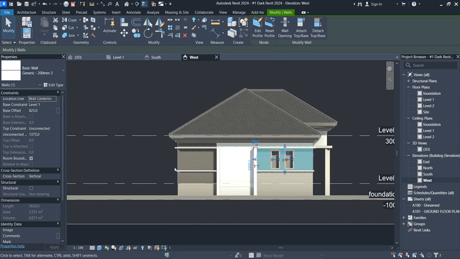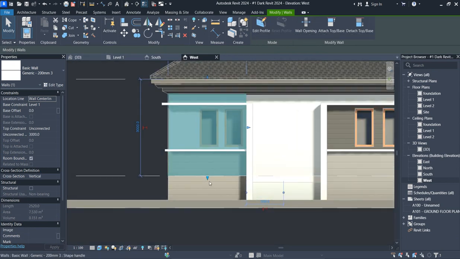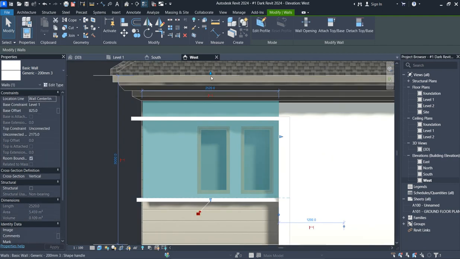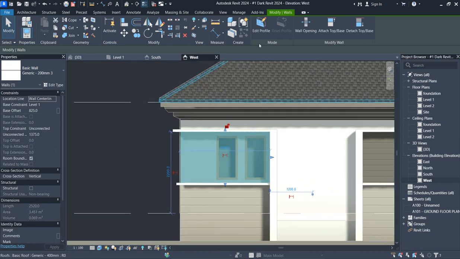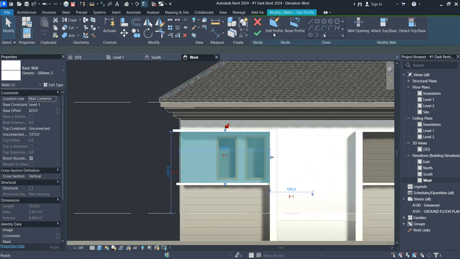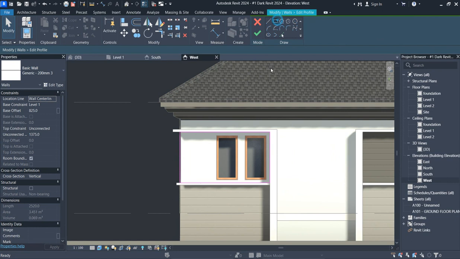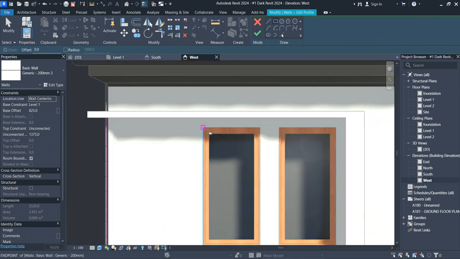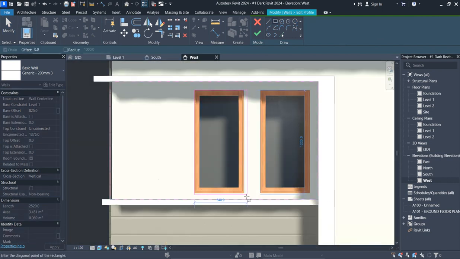click here again, drag it up and drag it down. So edit the profile again to draw it down, draw it complete. You repeat the same thing here as well.